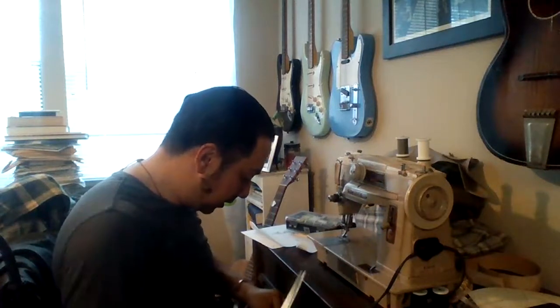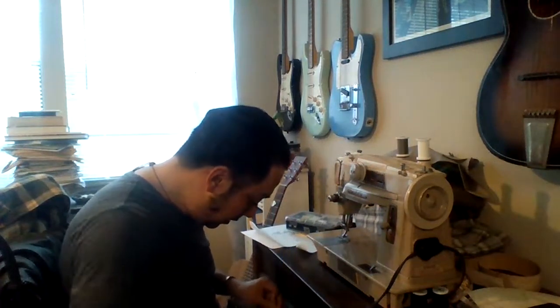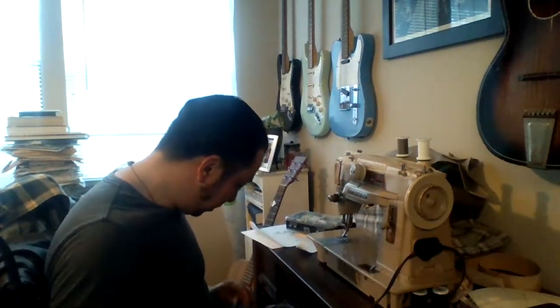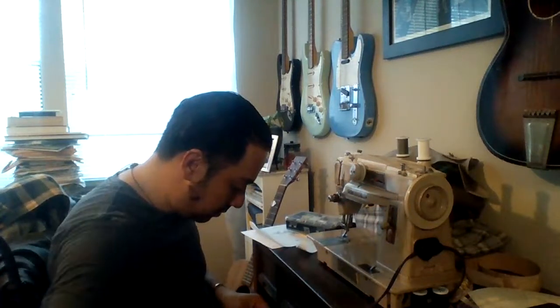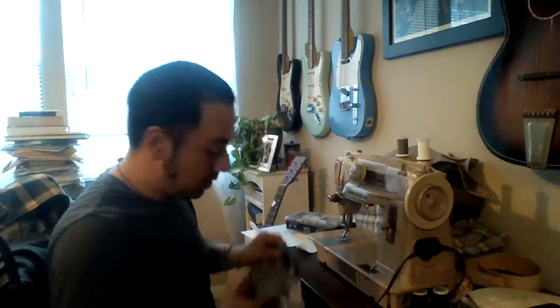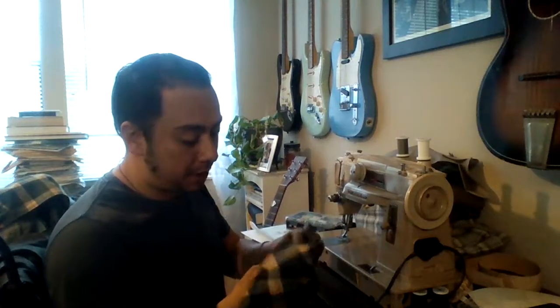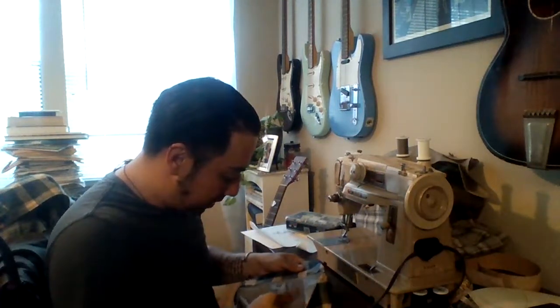So we'll cut these threads off flush, make it look nice and clean. Actually, that looks really damn good. I like the way it's holding now. It's not moving at all. Yeah, should have done that at the outset. But like I said, I'm going to skip that part so you don't get to see it, because it just takes time. I don't have that kind of time to talk about it.